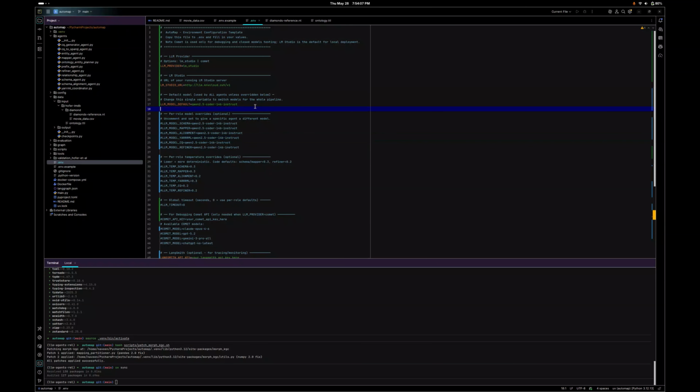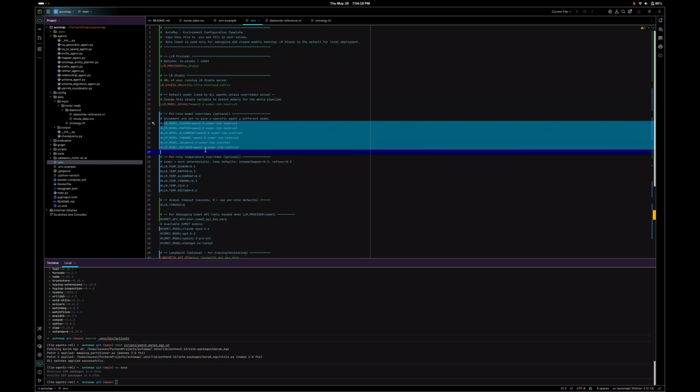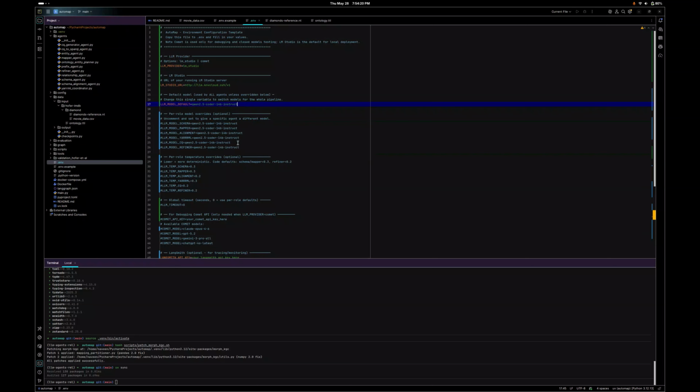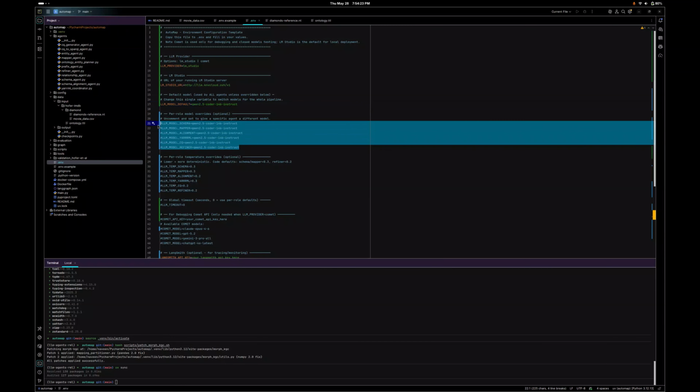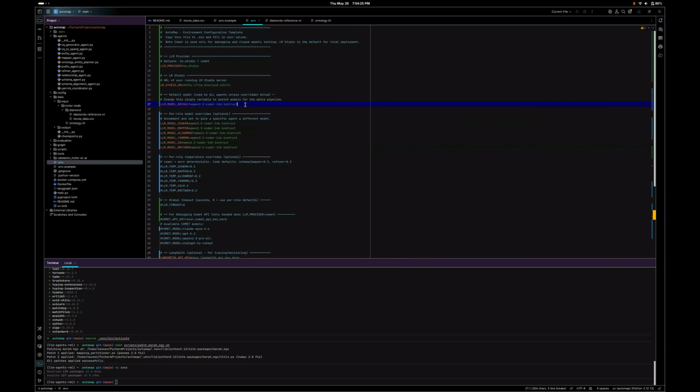What this means is the default LLM model: if it is uncommented like this, all the LLM agents use this specific model. We can also choose individual models for different agents. In this run we are going to use Qwen.